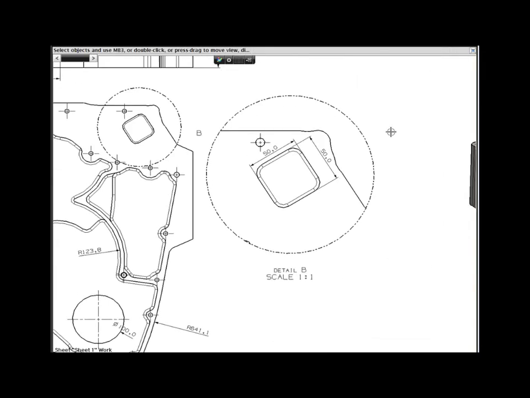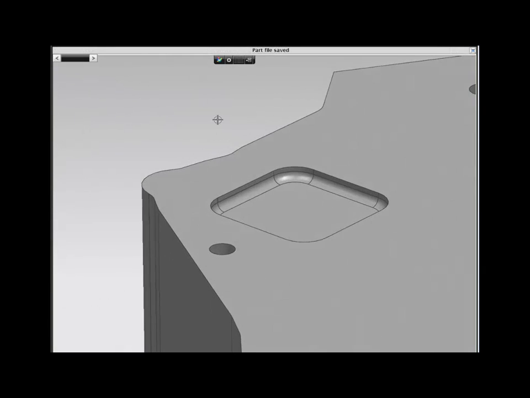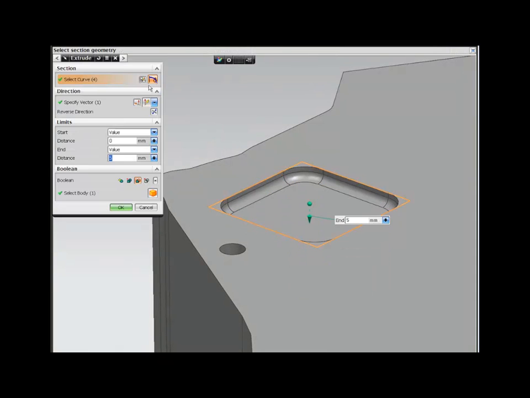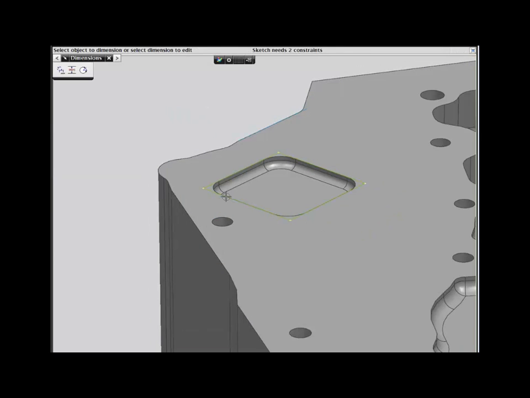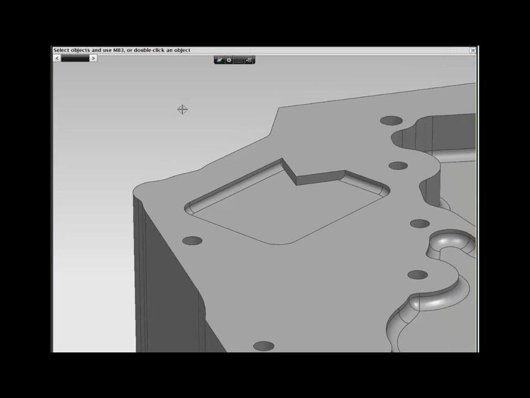Your first change is to modify this pocket. Since it is a basic feature, it should be a simple task. Adding 2 dimensions to the sketch and changing their values updates your design. Unfortunately, this corner isn't what you expected or wanted. When the original designer created the pocket, he could not have anticipated this change, and there is a feature in the model's history that interferes with your change, fixable with time and effort.